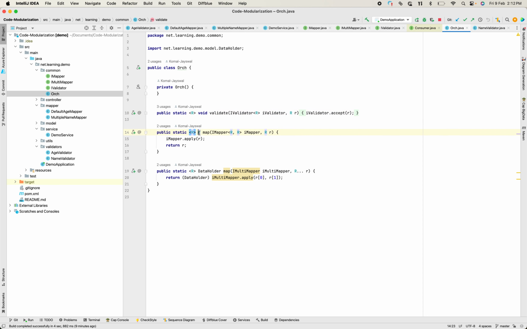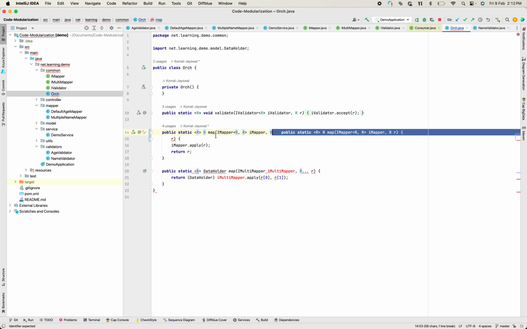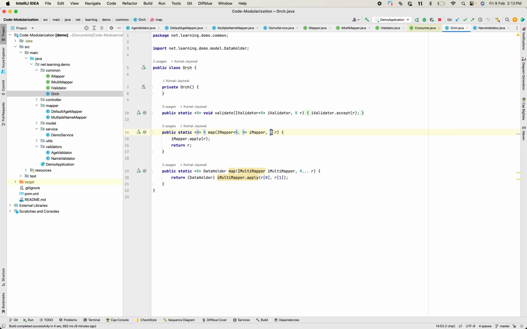Here I have set a return type. Whatever I am receiving, I am putting an output of the same value. And here whatever I am receiving is the varargs, dot dot dot r. So multiple inputs are allowed, that is index 0 and 1 I have taken. Similarly I can do the third index also.